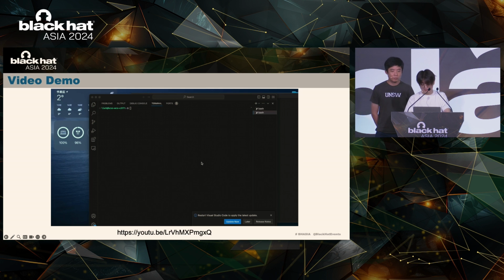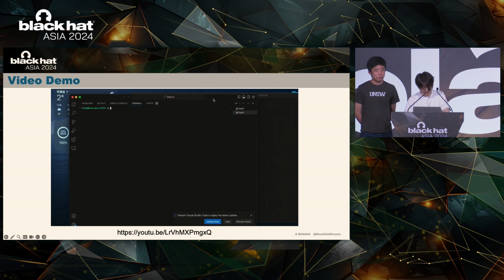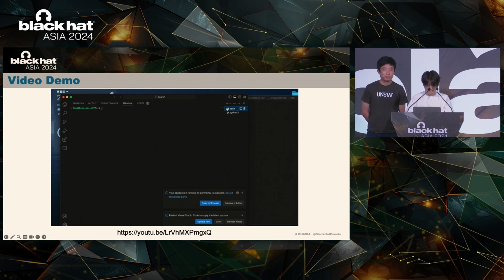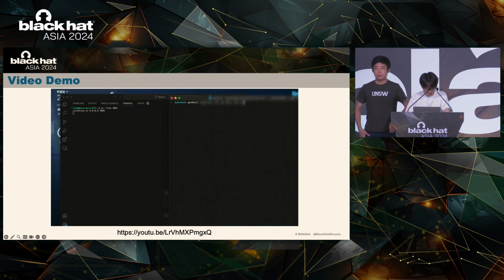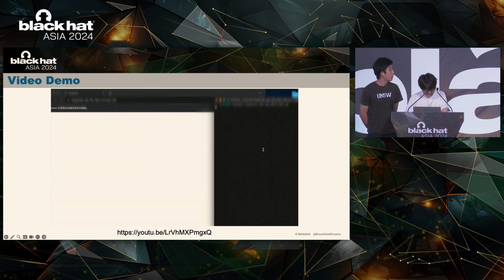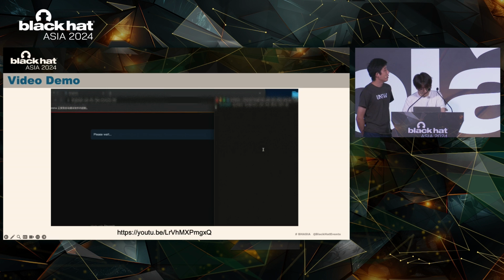And here is a demo video about how we exploit the app automatically after the interaction with the app. This is an open source app, and we deployed it locally, and we can see this video. At first, the attacker should do some preparation, such as launching HTTP servers for the POC download and opening a port to listen and receive the reverse shell. And now the attacker starts to attack via prompt. This attack has been automated.